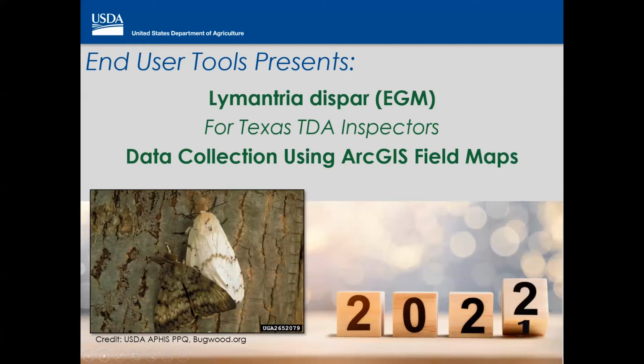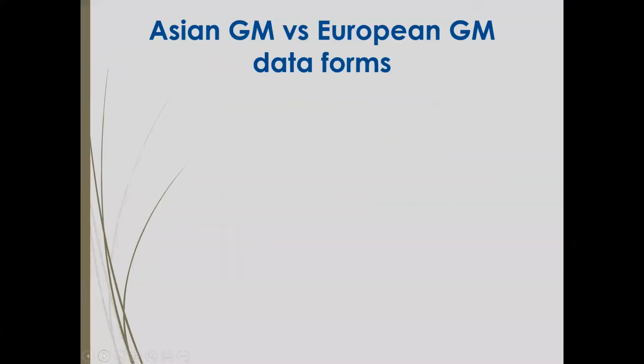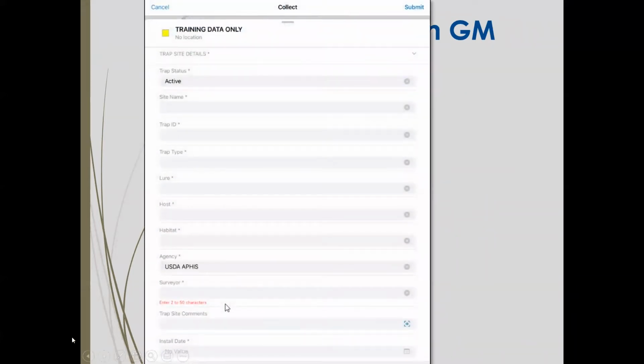But the biggest thing for you to sort is the two maps. There is an Asian gypsy moth and a European gypsy moth data form. This here is the form that you all want. It's the European gypsy moth data form. And really there's not a lot different. The title of the map is pretty clear. You'll see European or Asian. But this form itself gives you a little clue. Here's where it gets a little different, right about here. And so I'm going to pull up the Asian gypsy moth form.